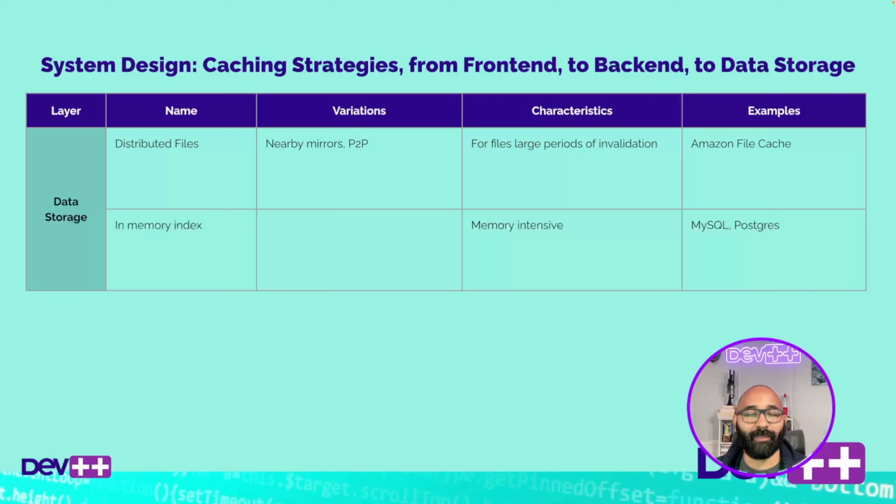Also, a very common data storage implementation of a cache system is what databases like MySQL or Postgres do. They usually load indices for tables in memory in order to access those pieces of data more efficiently. They create a file backup in case the database shuts down, but whenever the server is rebooted or loads back again, it puts those back into memory in order to access them faster. So this is it.